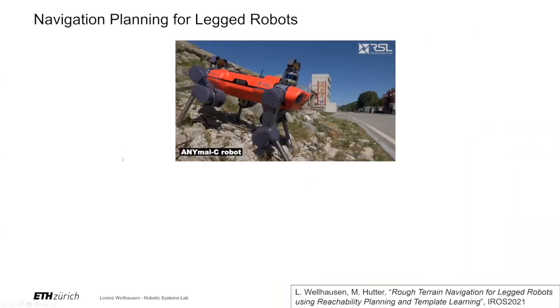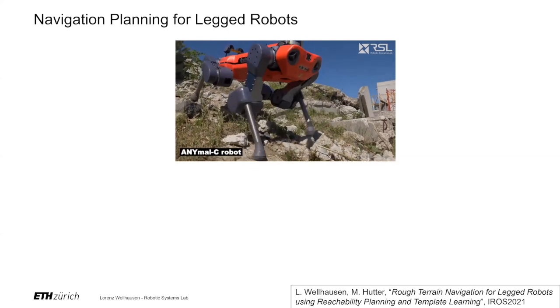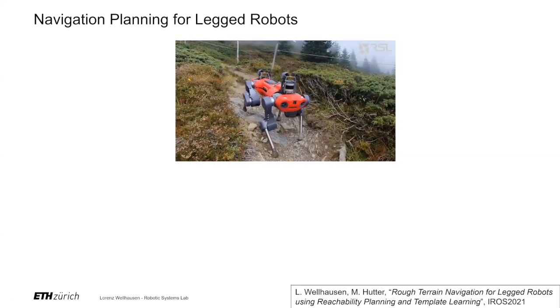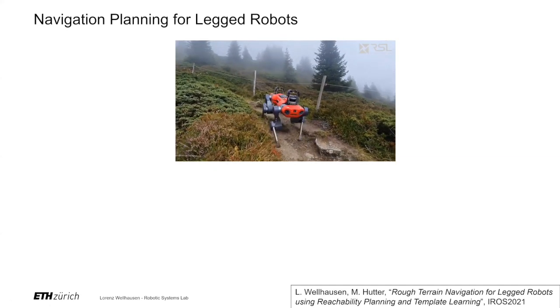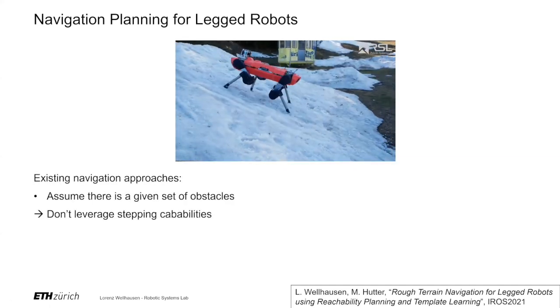So first of all, legged robots have made huge steps forward in terms of locomotion capabilities in recent years, largely through reinforcement learning and the robustness that those methods bring. And that, of course, necessitates better navigation algorithms to make use of the capabilities that legged robots have. The biggest issue here is that traditional navigation approaches assume there's one specific traversability value, if you want to call it that, per terrain patch. So you assume this patch of terrain, the robot can just go or cannot go, independent of orientation and such. That, of course, completely neglects the stepping capabilities that legged robots have.